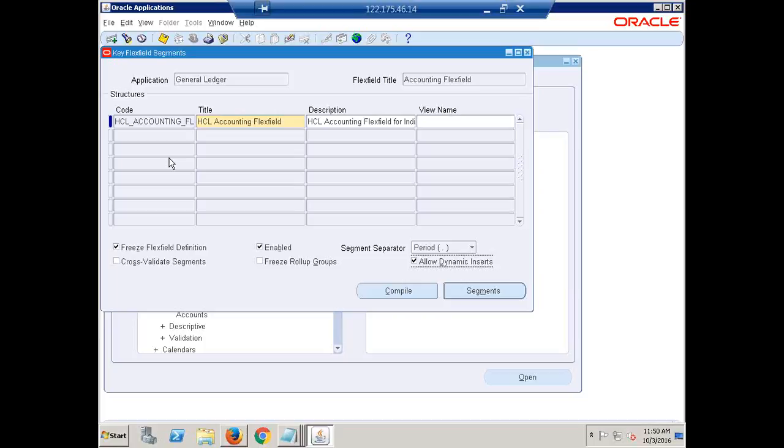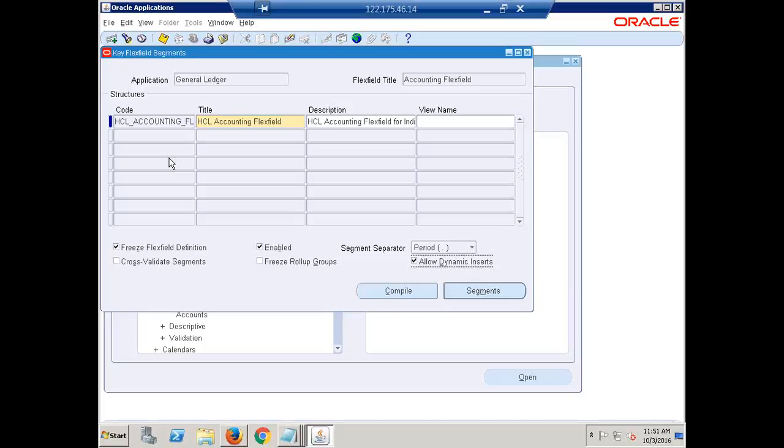Say, for example, one chart of accounts you can use to create multiple primary ledgers also. Possible. We selected our primary chart of accounts and you are creating a primary ledger, right? The same way you can create n number of primary ledgers. One chart of accounts can be used in multiple primary ledgers. If you enable it here, then the system will allow creating new code combinations in all the primary ledgers where this chart of accounts is being used. If you disable it, new code combinations cannot be created in any of the primary ledgers because we have a controlled chart of accounts.